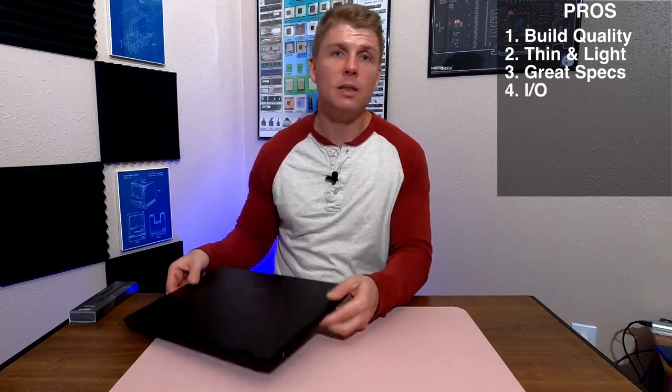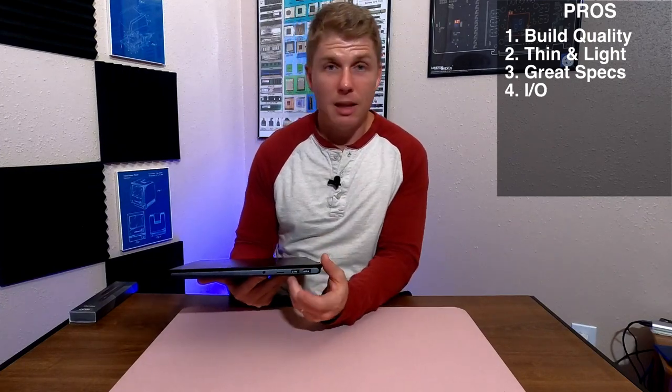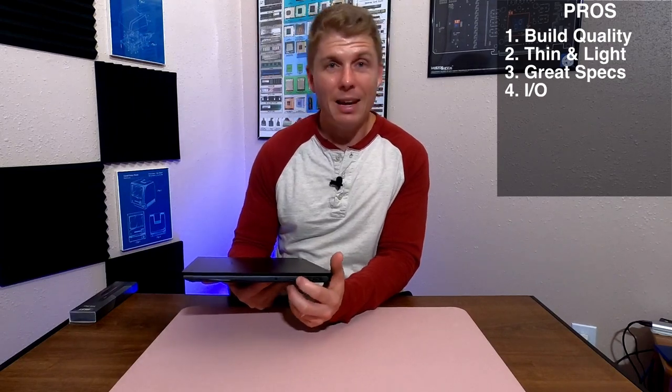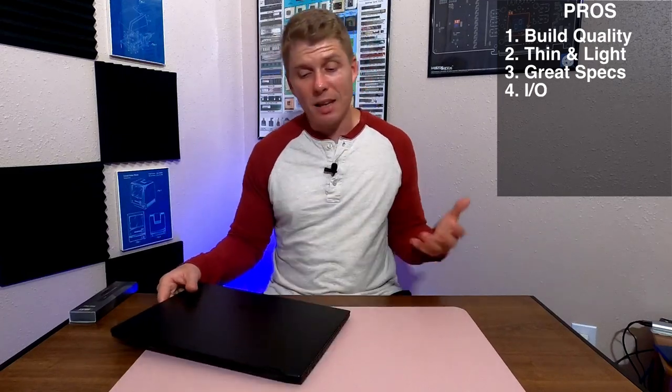The I/O is also great. Two Thunderbolt 4 ports, HDMI 2.0 is good enough. And then the USB-A being 3.2 Gen 2 is great. And then having an SD card slot at all is really nice. It'd be better if it was full size, but it is what it is, right? Yeah, there's a lot of pros for this.